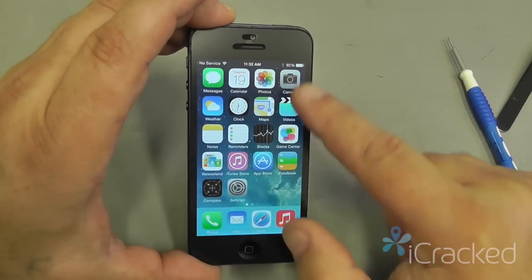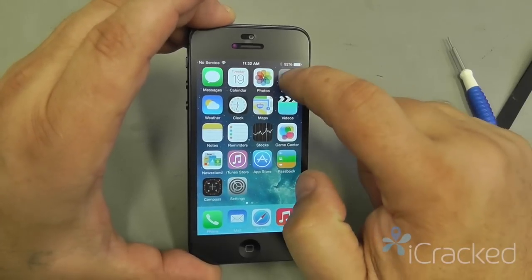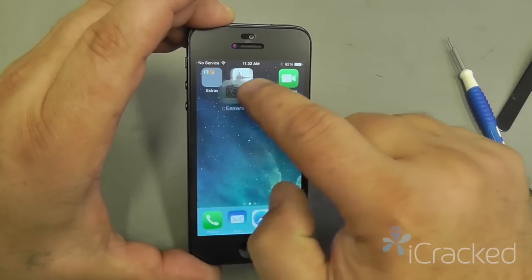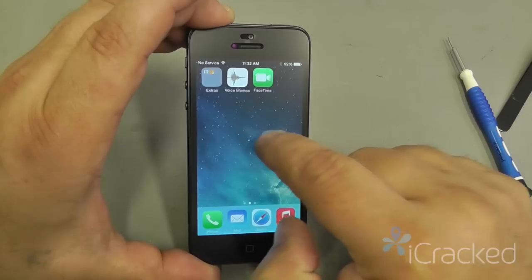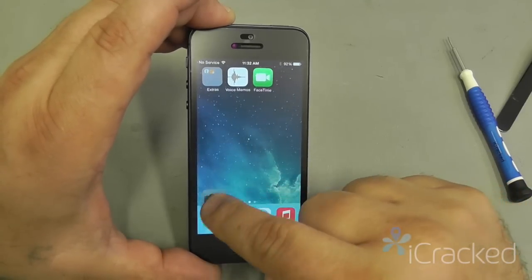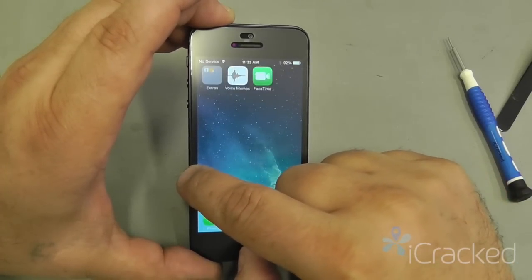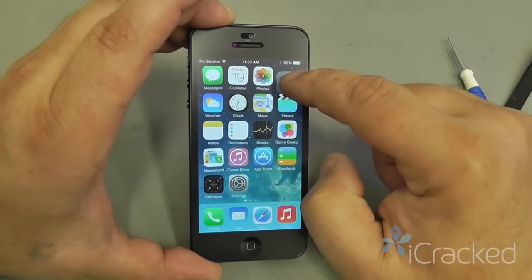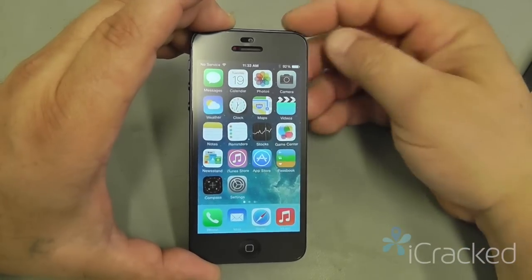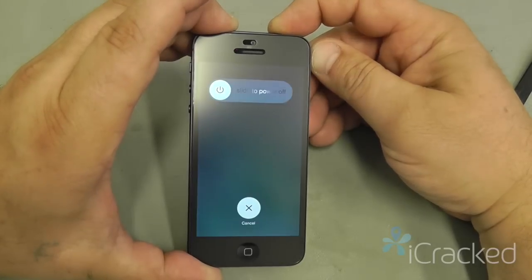Okay, so my display looks perfect. Then I'm going to grab an icon by placing my finger on there till all the icons start dancing, and then I'm going to take that icon and move it all over the screen. If the icon drops, that could indicate a dead spot or that my digitizer connection isn't seated correctly. Now that I'm satisfied that my touch is working and my display is working, I'm going to power down the phone again and complete the installation.